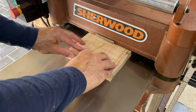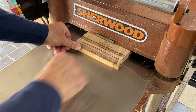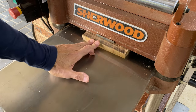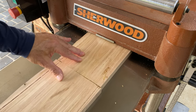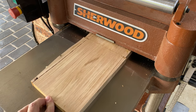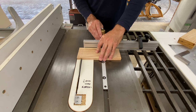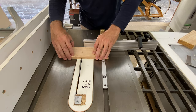The next stages of the process were the usual, running the boards through the thicknesser to clean up that other face and bring them down to final thickness. And then cutting them to length on the table saw. These boards have already been ripped down to final height, but I forgot to record that.